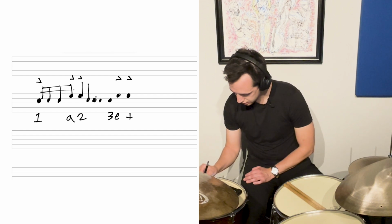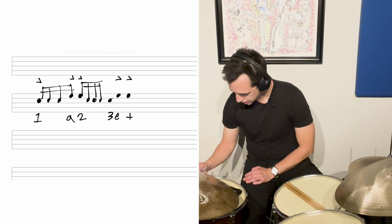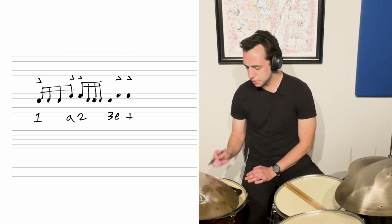Okay, so now let's get these some beams. Pardon my tablet handwriting. Okay, and then those are all the toms that I heard.